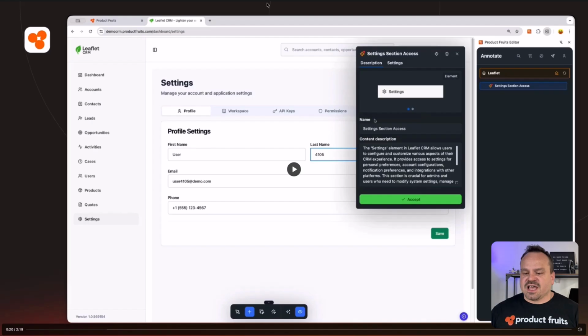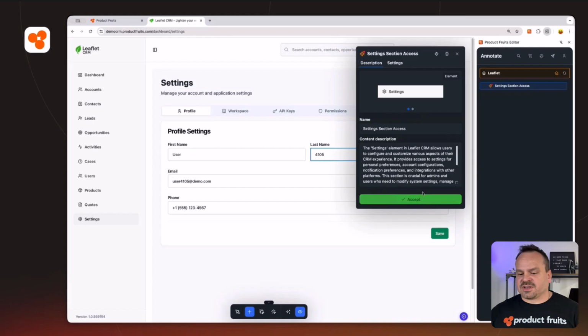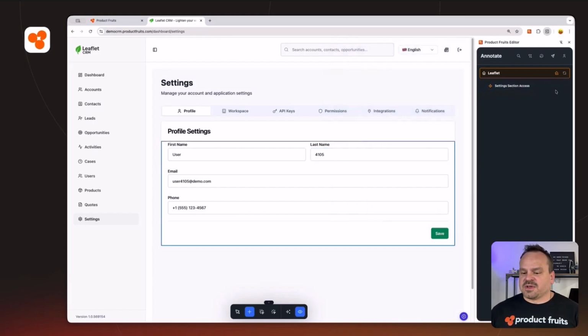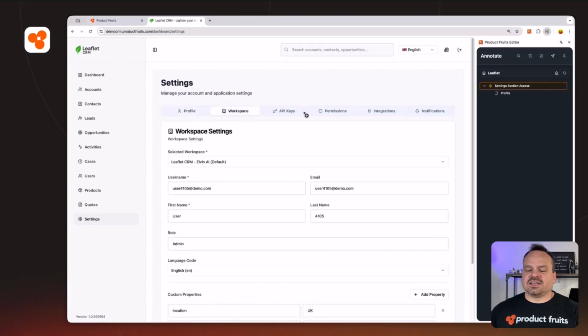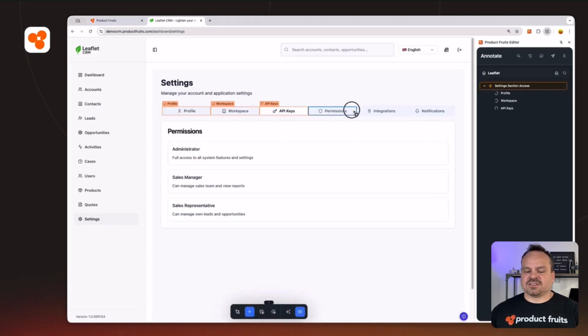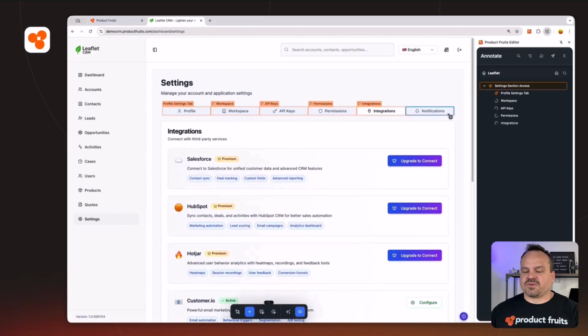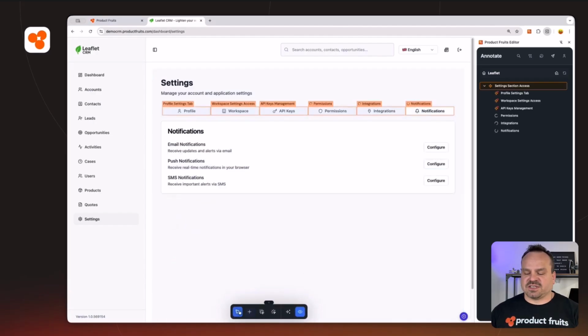And as you can see, Elvin just came up with the information, with the description. I didn't provide anything. I didn't put there any comment, nothing. This is everything that came up from AI, from Elvin. And when I'm happy with this, I can definitely alter this information. When I'm happy, I can start to annotate hierarchically inside this settings page. So I can just simply click and forget about these steps in here.